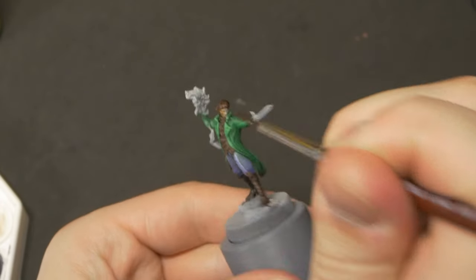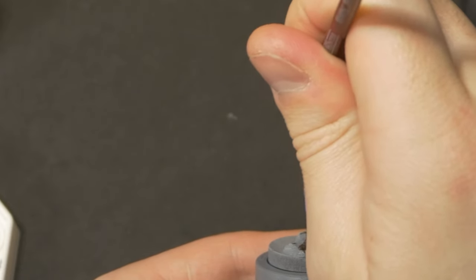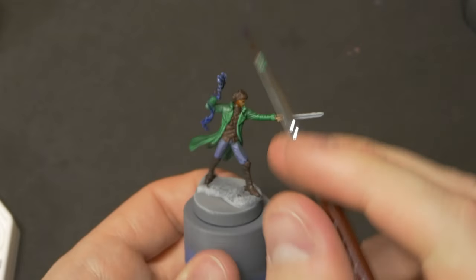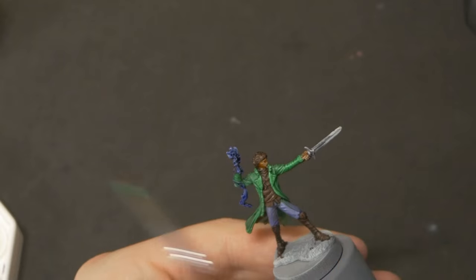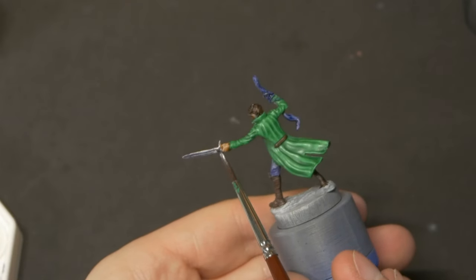Admittedly, this model is quite well thought out. The areas of detail here don't have a bunch of tiny details you need to pick out, so you can just drop in big blocks of colour across the model — which is great when you're using something like speedpaint, trying to get these painted up fast. Looking across the other WizKids models I have on my shelves, they're actually all very similar in this regard. My first impression is that they are meant to be painted fast, though with the caveat that some detail is lost in the casting process. The details on the face are very soft and even have some mould imperfections, so the speedpaints don't have much to pull from and are kind of exaggerating the fact that the face is smooth and featureless.